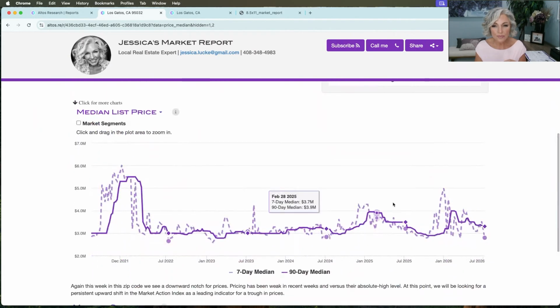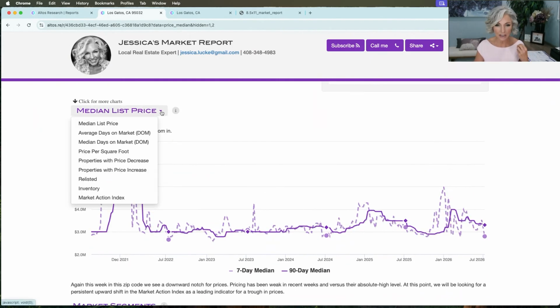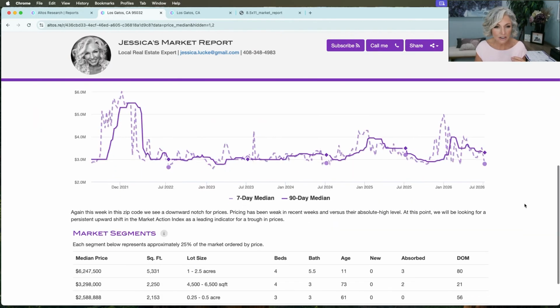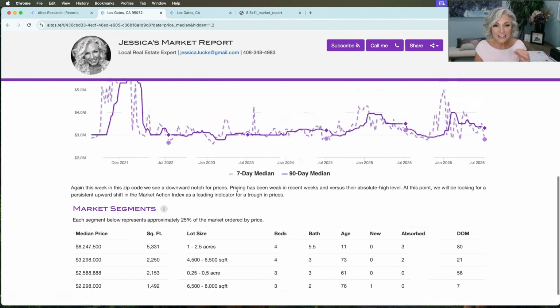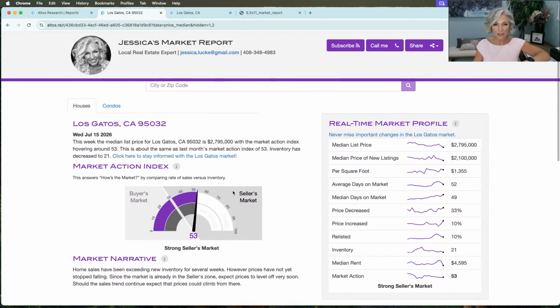The second portion is our historical data. Okay, so the historical data gives you 5 years to look back, where you can change the statistic if you'd like, right? And then the third portion is the market segments. The market segments will allow you to dive into that inventory where you can look at, hey, let's talk about the nature of the market for the most expensive 25% of properties versus the least expensive 25% of properties. The nature of the market does differ between price points, and we're going to talk about how important that is when we're dealing with open houses. So that is the high level of the report itself, right?